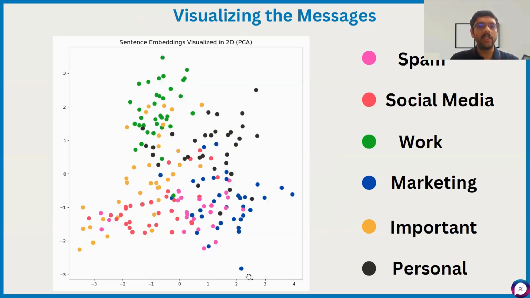In some cases, you have, for example, personal messages, which are all clustering here. You have work, which is clustering here. But you also have some that are all over the place. Important, for example, is all over the place, right? It could also be work. Some of it is showing up in social media. You're seeing that spam and social media are overlapping, and then you have the marketing emails, which are overlapping in some cases with spam. So it's an interesting data set. We've tried to mix it up a bit, and then we'll see how well the neural network does to try and classify this.